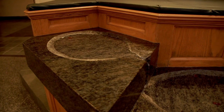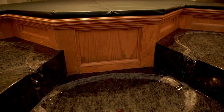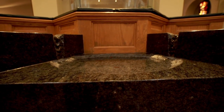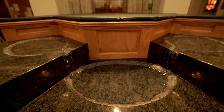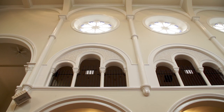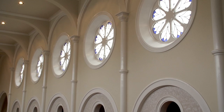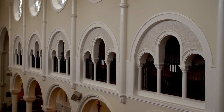One of the other features that we have in our church is the area where we find the baptismal font. One of the key features of this particular font is that it is in the shape of an octagon, and that shows the 8 sides of the shape, which signifies the 8th day. The 8th day, which again is symbolic of the resurrection. We have extra seating through the galleries that we have on both sides of the nave, and every Sunday they are filled. They are used as extra seating for when we do reach our capacity at the main level, and it does give us another perspective.